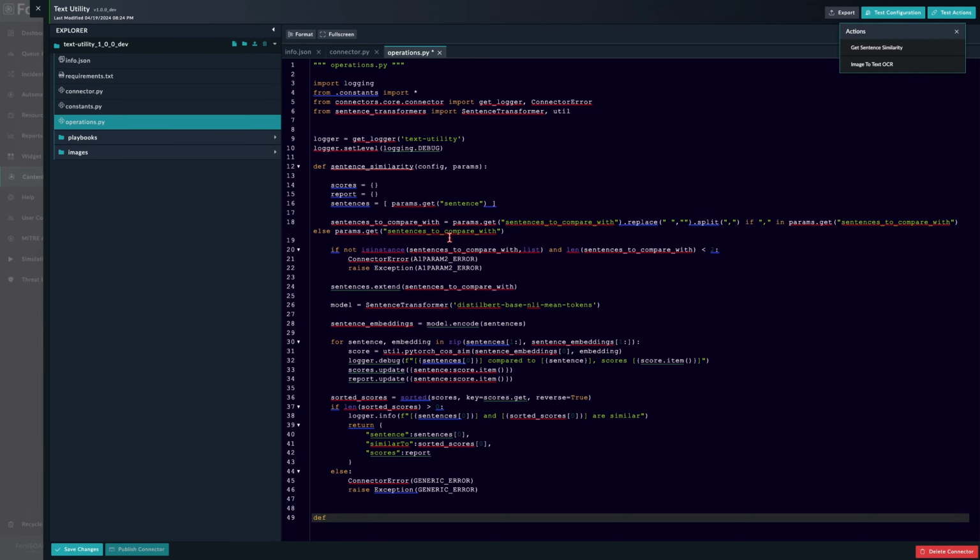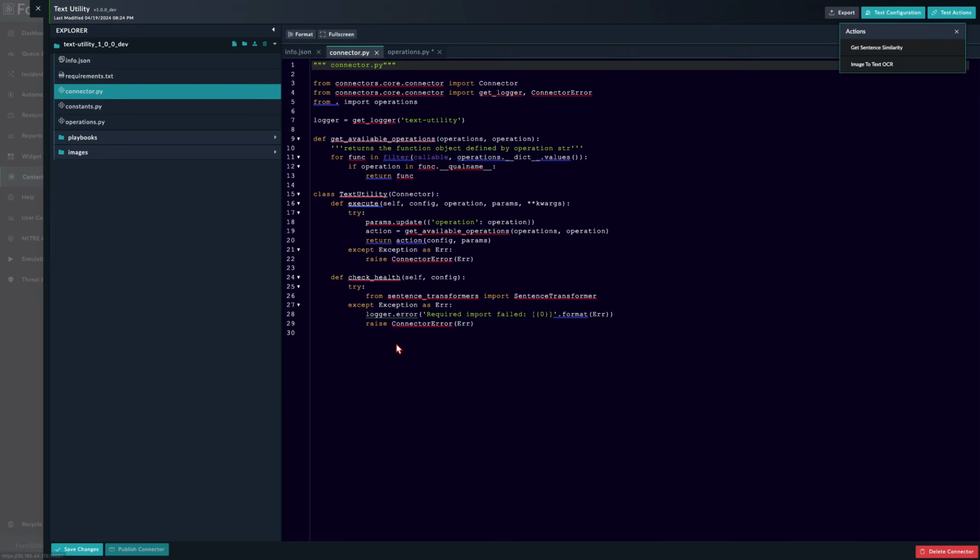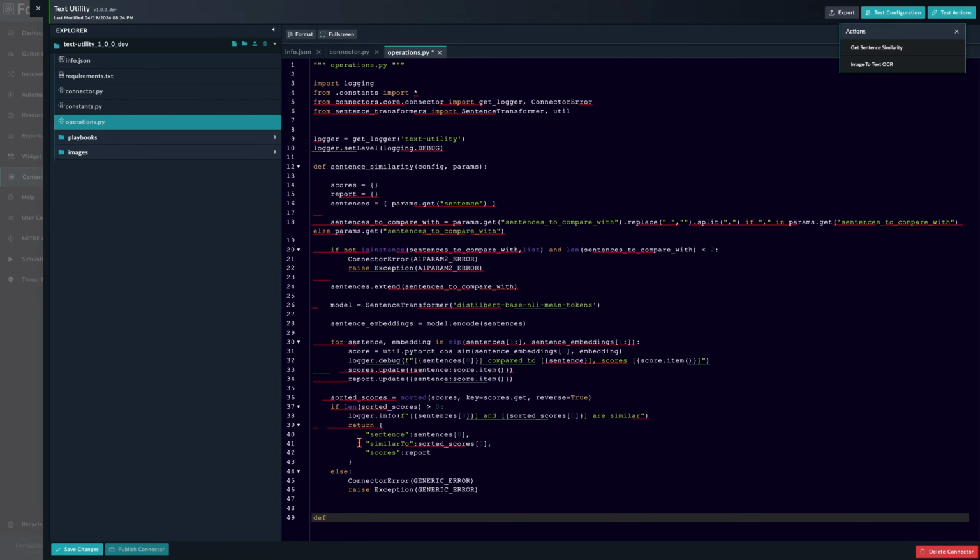So def, and then what was the name? Right, so this is very important. We have to keep the same name so this function works. So image to text, and then naturally we will need to use config and params as parameters.